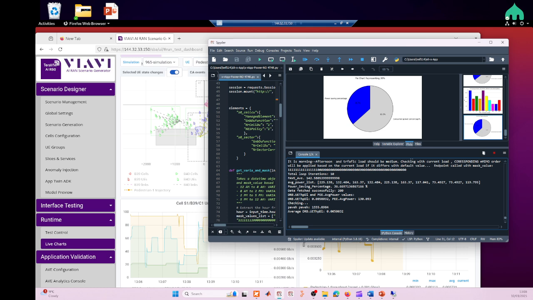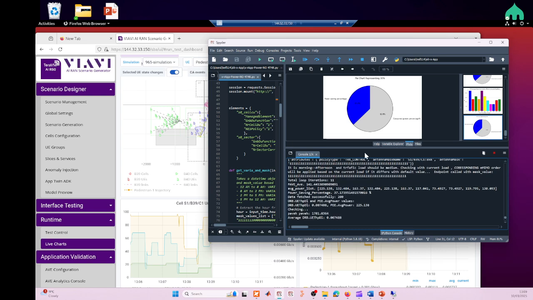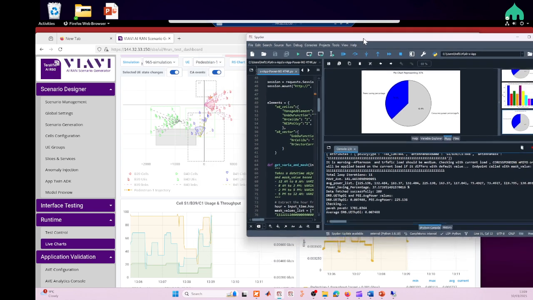And now this is 16T16R. Now we have a jump to fully activated antenna elements.